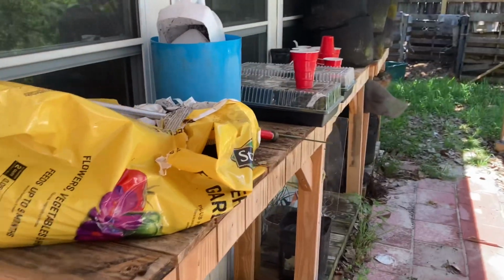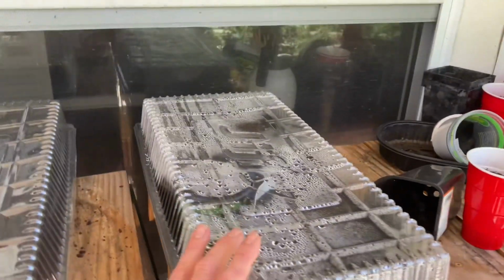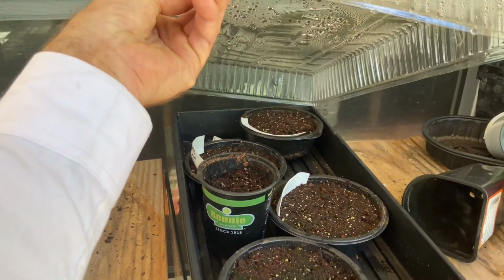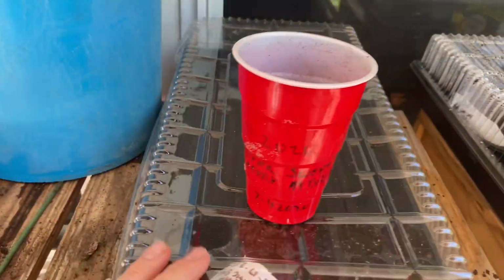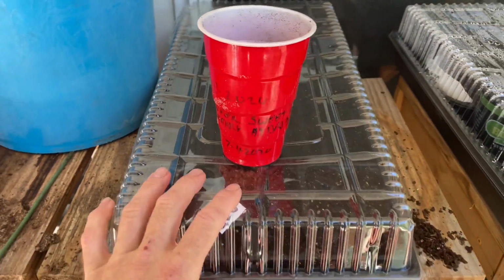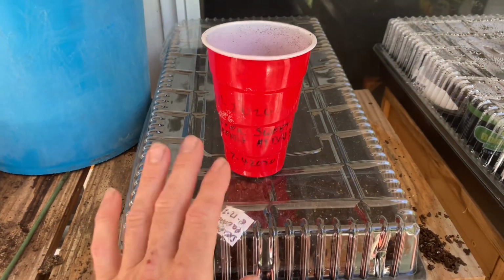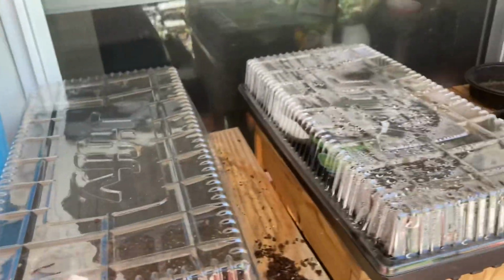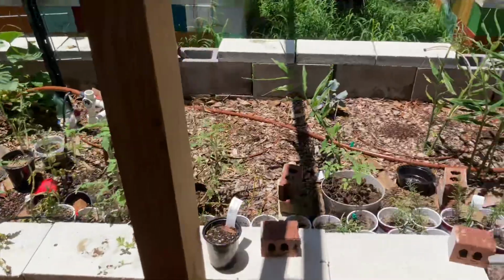I'm trying to grow some delphinium in here. I tried some onions. I think what happened, the afternoon sun bakes this, and I think the afternoon sun just really baked it to death. I do have some delphinium seeds in here. They are a lot slower to germinate, so I just try to keep a little water in here occasionally and keep it moist. So in fact, they're feeling a little light right now, but I'll have to take care of that shortly. Anyway, so garden bed 1 is over here.